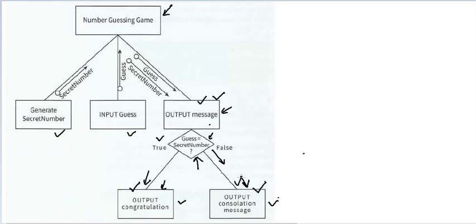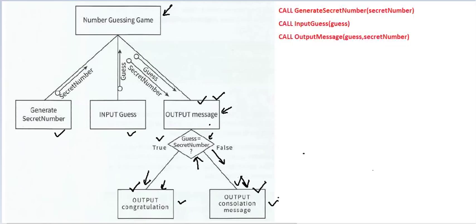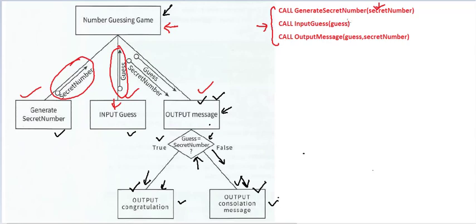Let's see if we can write pseudocode for this. Okay, so what we've done here is that we have written down pseudocode for the action taking place in the main module, right? So these are the three calls that are being placed, right? And there is one parameter being passed here, and in this call there is one parameter being passed, and here one parameter is being passed, and in this call two parameters are being passed, so we have both the parameters here. So that's the action taking place as far as the first module is concerned.